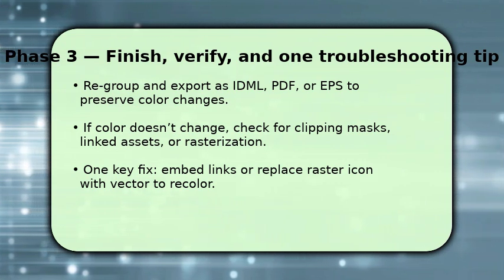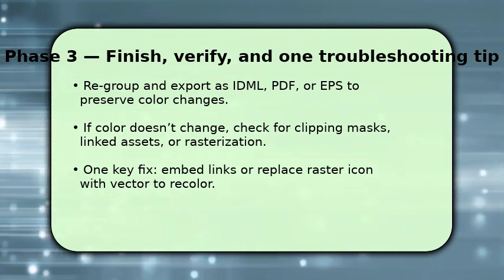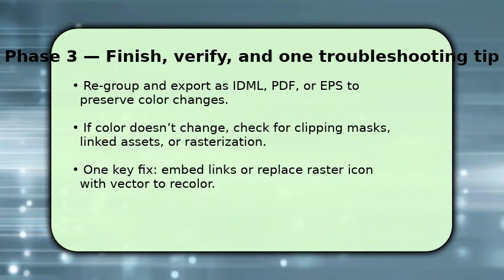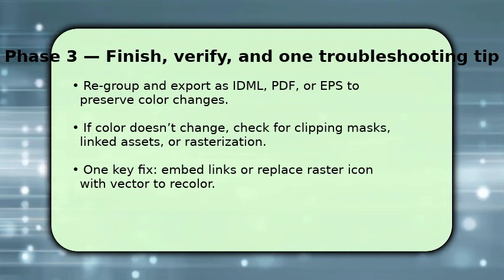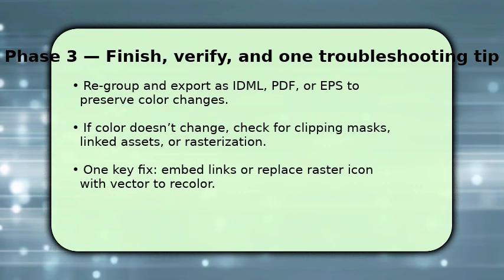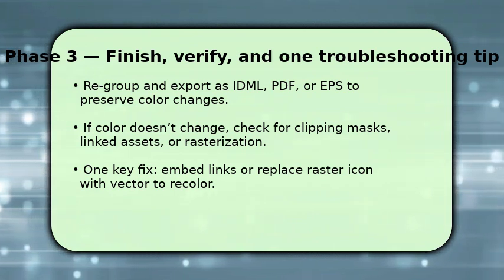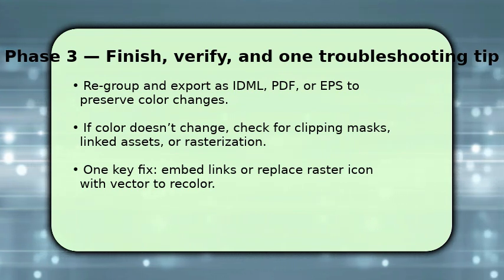If the color did not update, inspect for clipping masks, nested place links, or rasterized elements that prevent recoloring. Make sure linked files are embedded or replaced with editable vectors. This single action resolves most problems. If you still see no change, redraw small problem shapes as native InDesign paths and apply the swatch directly.